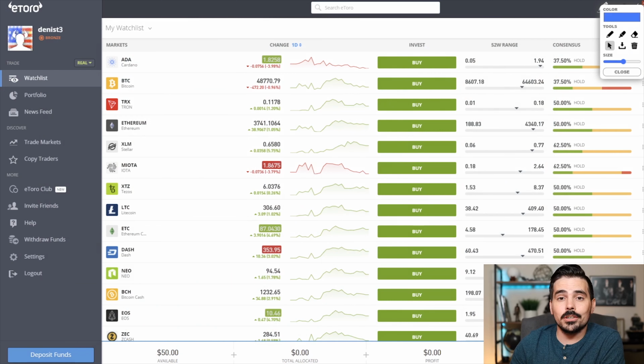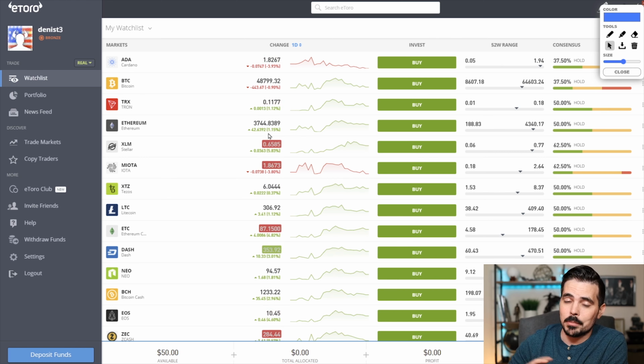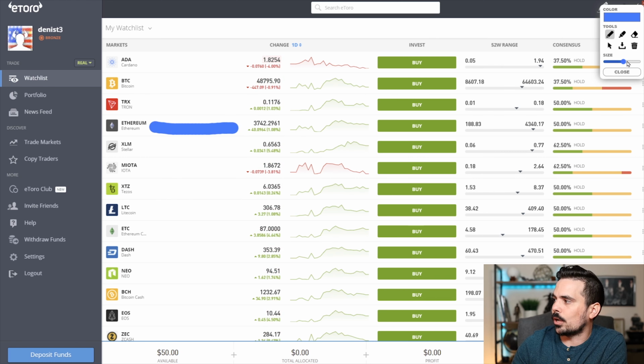Now, we're going to log in here on the computer so you can follow along step by step on how to actually buy on the platform. So we're here on essentially the watch list, which is also the marketplace, and you can see a whole bunch of different options of what you can purchase. Now, keep in mind, this is what you want to do personally yourself and not what we're showing you here as an example. So today we're going to go ahead and buy a little bit of Ethereum, which is right over here for us.